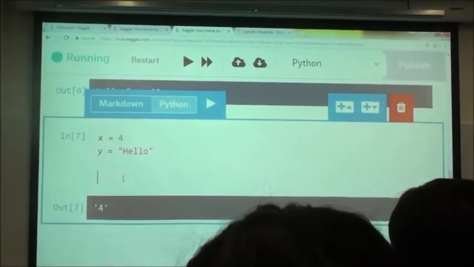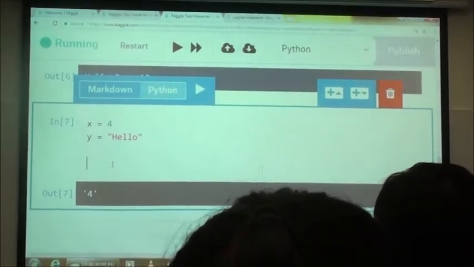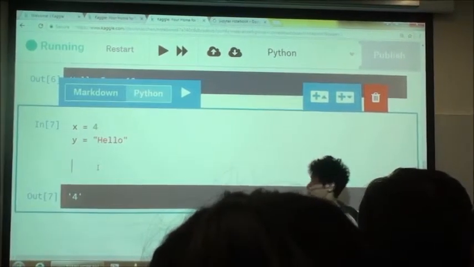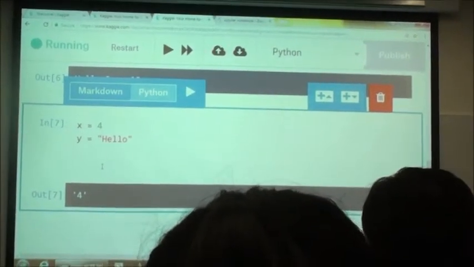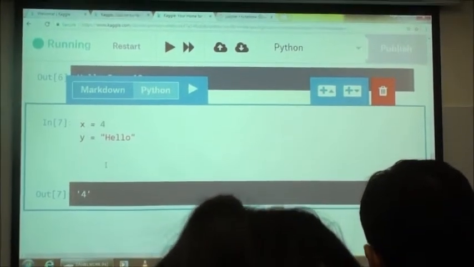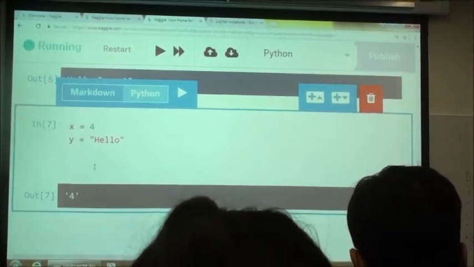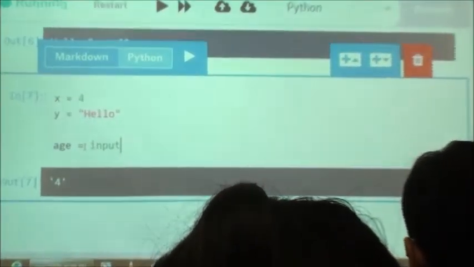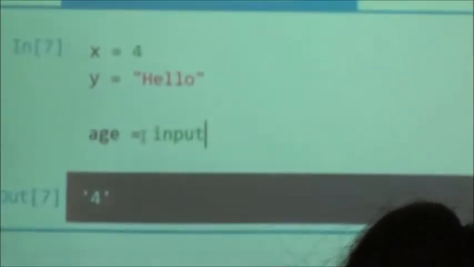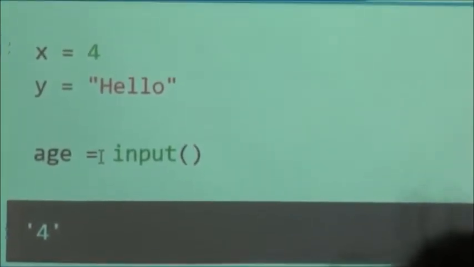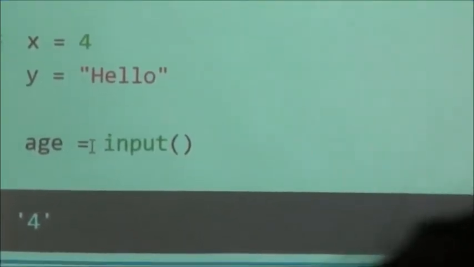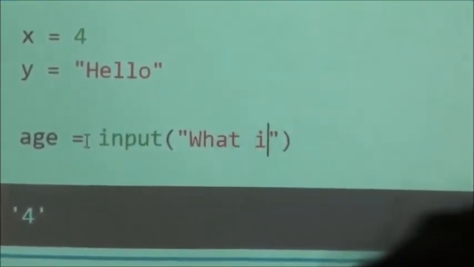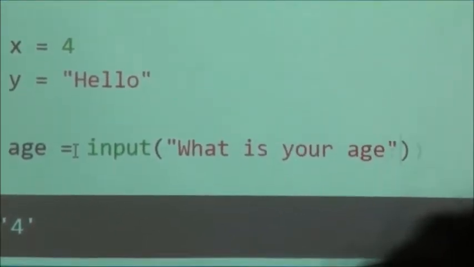So remember, our task was to ask the user, what is your age? Let them type something in, and it'll print, hello, you are 12 or something. So there's a function called input. If you do age equals input... no, that's Python 2's raw_input. But I think I told you to install Python 3, so it should be okay. So just do, what is your age?